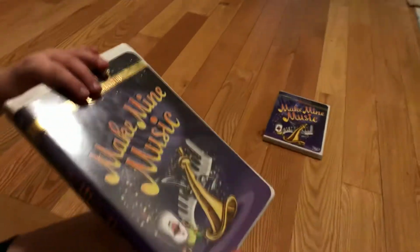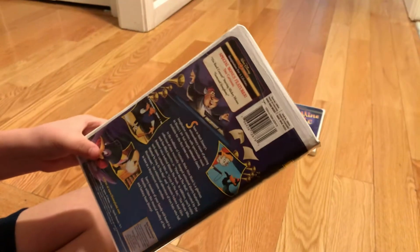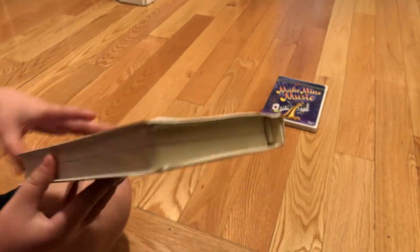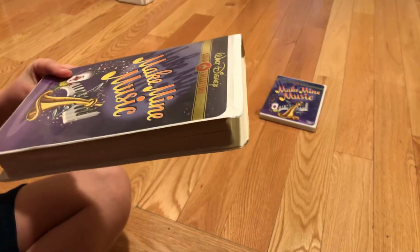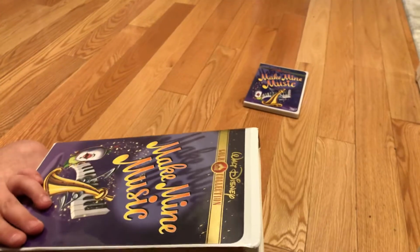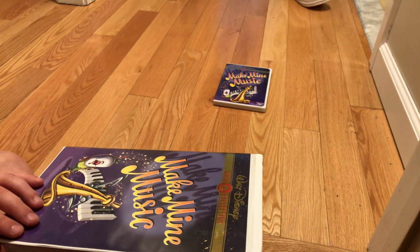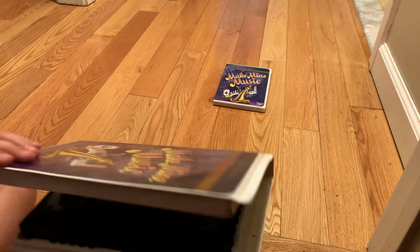Here's the VHS, which I've had for a very, very long time. Here's the spine and the back. And it's got two short films. And we know this tape has previews. I know there's a preview for the home video and DVD release of The Little Mermaid 2: Return to the Sea, maybe Toy Story 2 and The Tigger Movie. And I also think there was a Gold Class Collection promo.